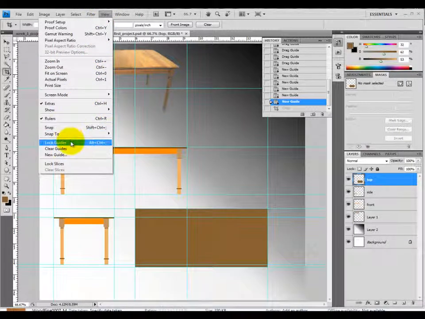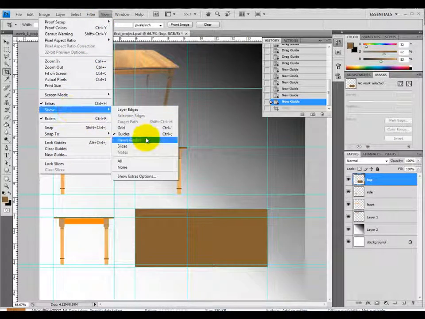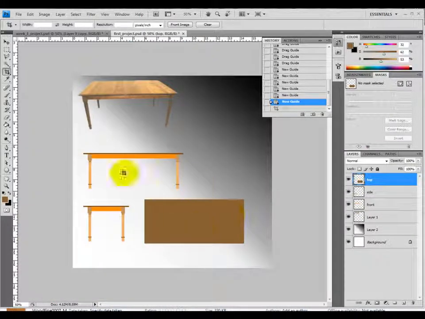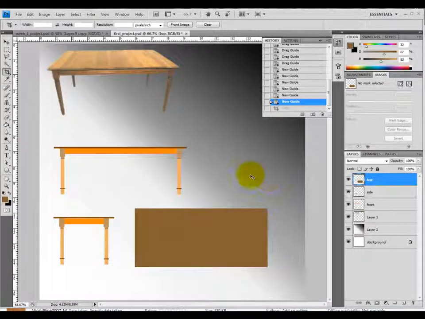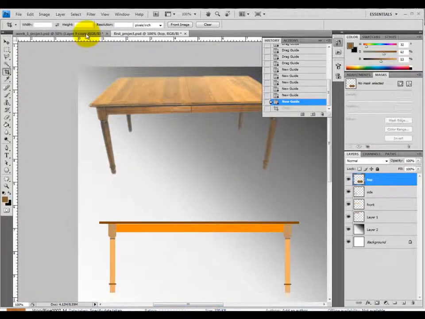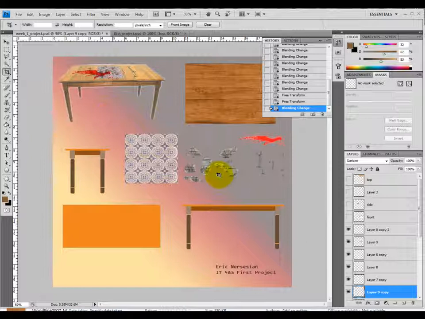So let me hide my grid lines again. And that's how you're going to create your orthographic views and how to create them as separate images for use in Maya, and also, again, for submitting in your project. And that's the essence of what I'm doing. I'm going to jump into the texturing part now, but for those of you who already get that, basically that's the end of the video.